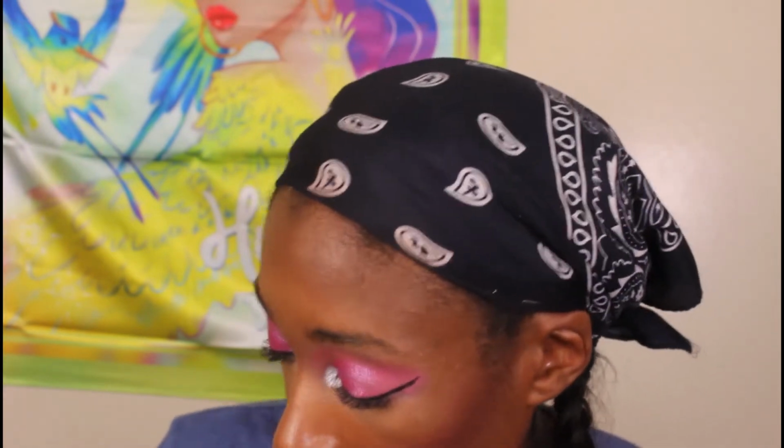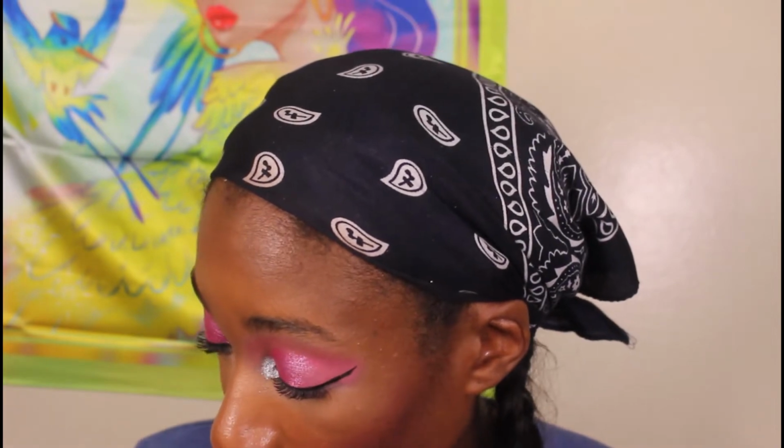But yeah, this palette is really nice, and I really love to reach for my Viseart mattes, so that's how I got to be at number 4. The rest of these palettes are my go-to colorful palettes. The top 3 is my go-to colorful palettes, and top 5 is my most used colorful palettes. So that's how I went by all the colorful rainbow palettes I have in my collection. Then I ranked them according to how many times I have used each one. And so going up, these are what I've used close to the absolute most.